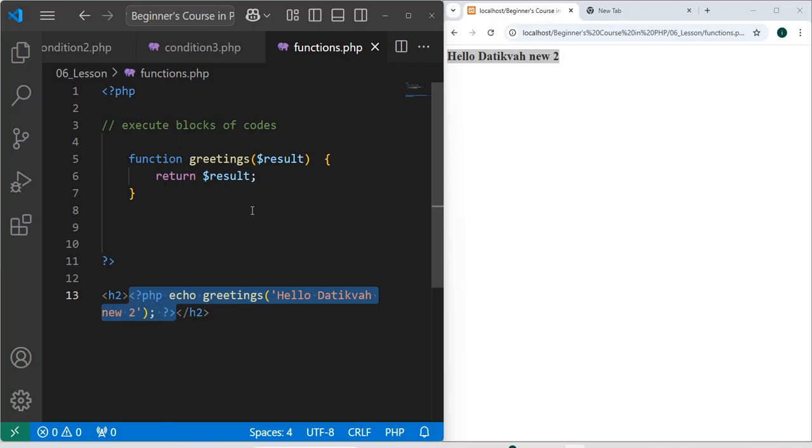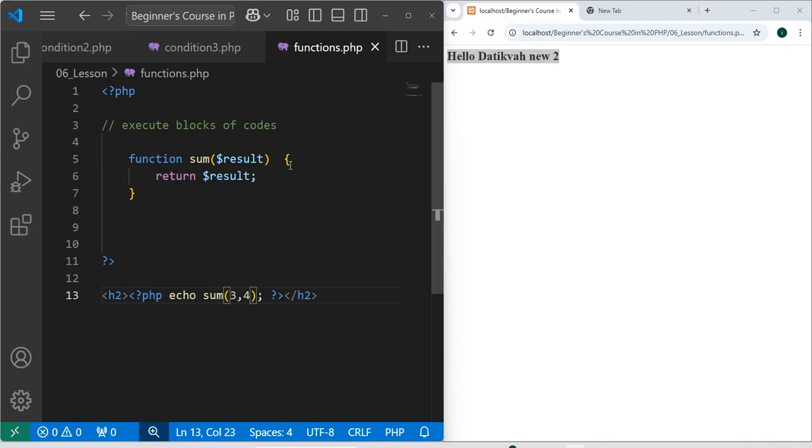Now we want to see how we can do two parameters, where we have more than one argument. So let's just write a two parameter argument. For instance, we are saying greetings. Let's say we are using sum. All right, sum. So let's try and change this. I will press Control D to duplicate my call. Then I write sum. Then I can change this value to 3 and 4.